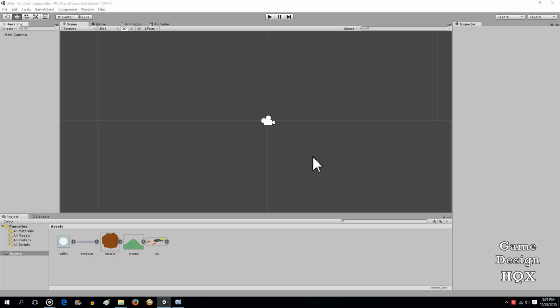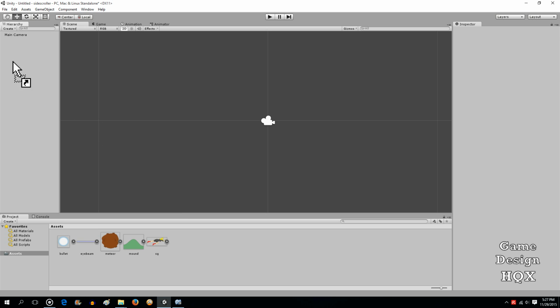So in this video series we're going to look at how to make an old school 2D side-scrolling shooter. I haven't done any coding yet. All I've done is dragged and dropped the visual resources from the external folder into Unity. So that's pretty simple how to do that anyways. So let's start right in on this.